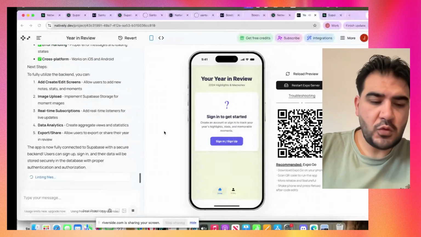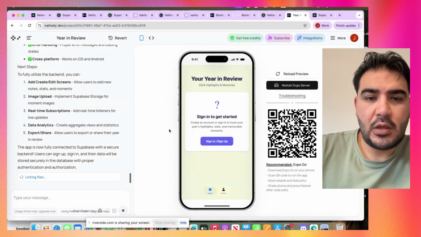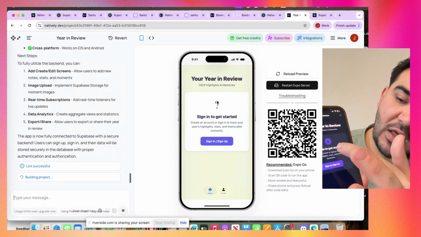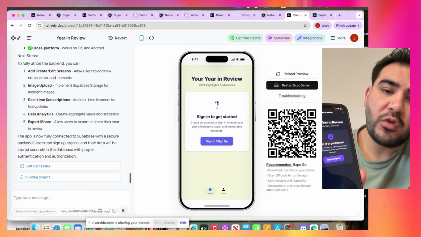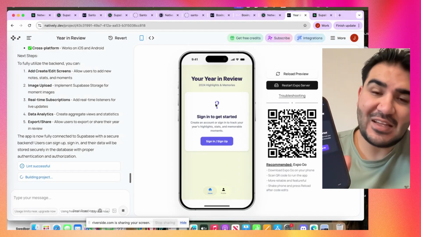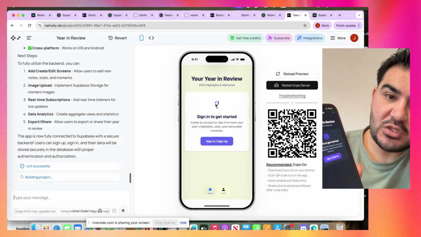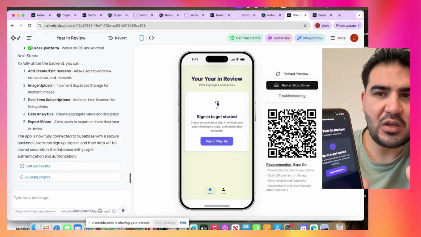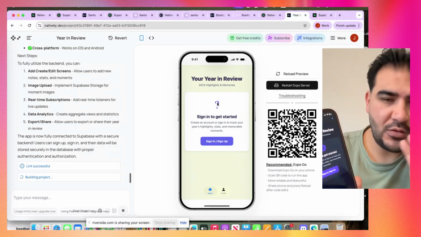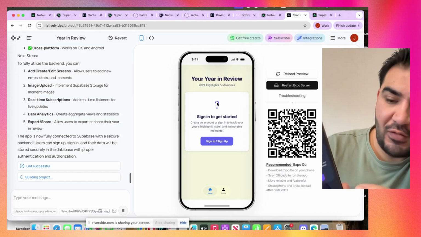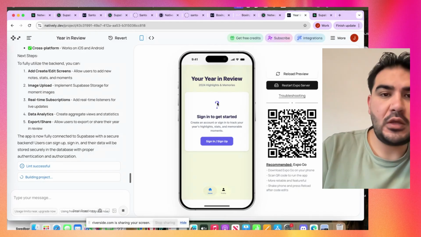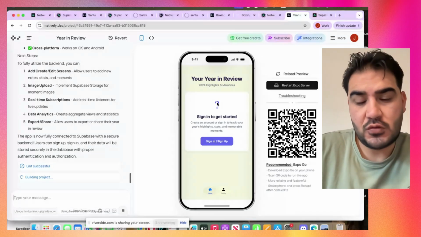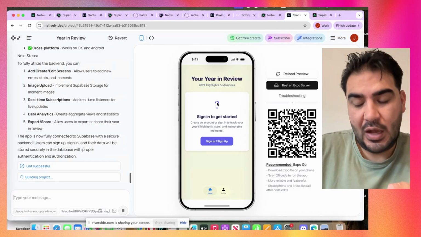Nice, 3 tables. The interesting part is that here we have a question mark, but on my iPhone, I don't have the question mark. So it's all good. We don't need to fix this question mark because it doesn't exist on the mobile version and it's just here. We can, of course, prompt to fix it here as well. But the main thing is: do we see it on our mobile app, on our mobiles? No. So here it's all good. We don't have any question mark. And I'm trying to get the app to run also on my Android phone, and then we'll see if the question mark also shows or not on the Android version.